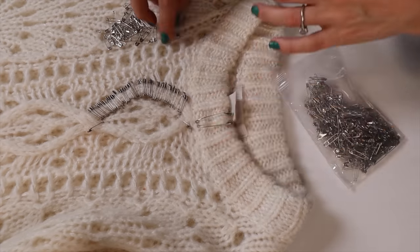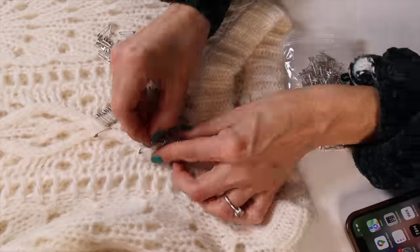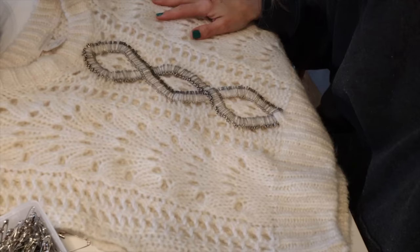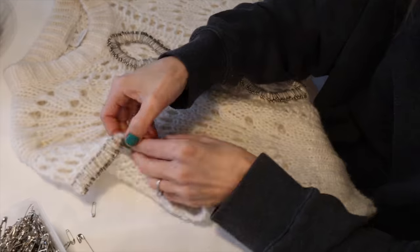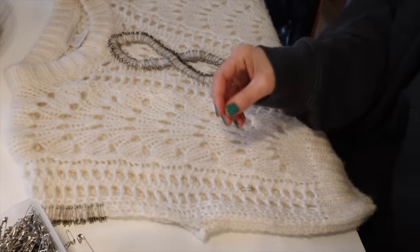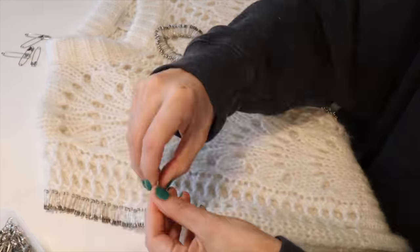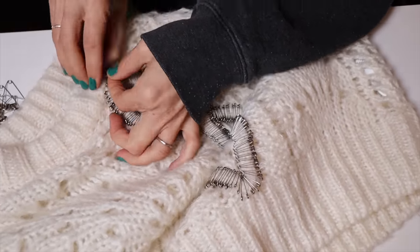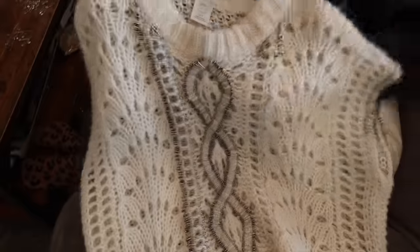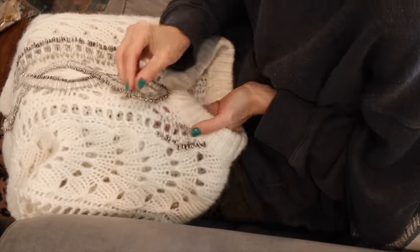I started with the top one, then did the middle, then did the bottom, and I kind of fill in the space throughout. I'm right-handed and I wanted the little ball head of the safety pin facing outward, so when I did the other side I flipped the sweater upside down so I was working at the right angle. It's a step and repeat. With the cable knit, most of the time one side overlaps the other, so you just want to follow that overlap so it looks like the safety pins are going up and over each other. I did the arm holes — basically three quarters of the arm hole before I ran out. I tried doing the neckline, which I ended up not liking, so I removed it. Just be free with it — start adding safety pins where you think you might like them, and if you don't, you can just remove them.